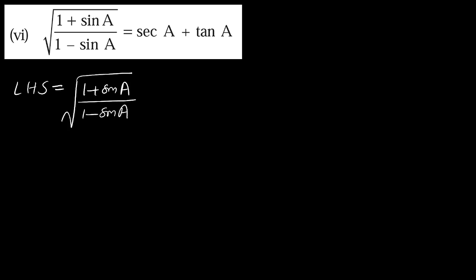So all of you listen. Samarthi, Lina, Benedict. So it is a show-that question. LHS is equal to root of 1 plus sin A divided by 1 minus sin A. Anybody, do you have any idea how you will do this question? We have to prove that it is cosec A plus tan A. Anybody have an idea? Samruddhi, Lina, Benedict, any idea?